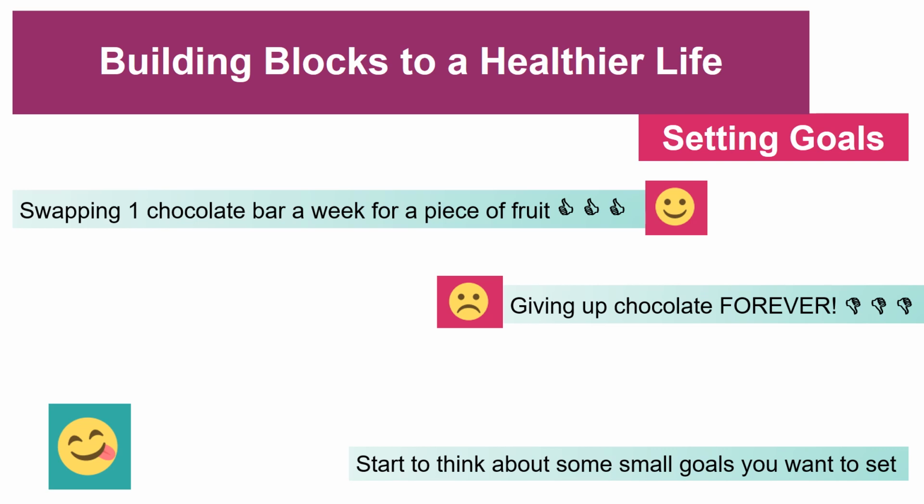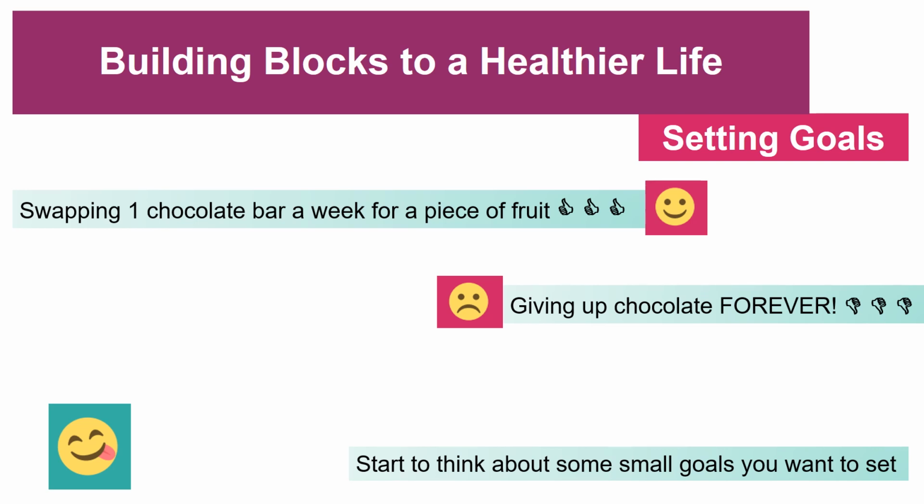So in order to help us with these changes, we'll be setting weekly goals. Goals are a great way to identify small, easy steps to achieving an overall goal and to also track your progress. At the end of each nutrition session, you will be encouraged to have a think about what your next goal could be, and we ask that you record this on the goal tracker sheet in preparation for your key worker phone call. You should have hopefully received your goal tracker sheet by now, but if not, please liaise with your key worker. If you're ever unsure of what goal to set, your key worker can help you identify a goal during your weekly check-in call.